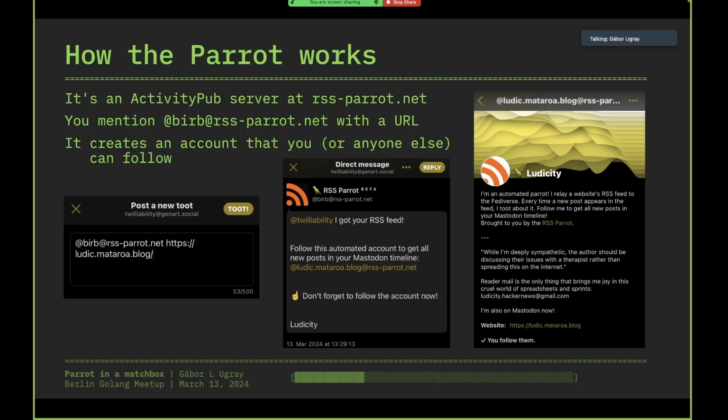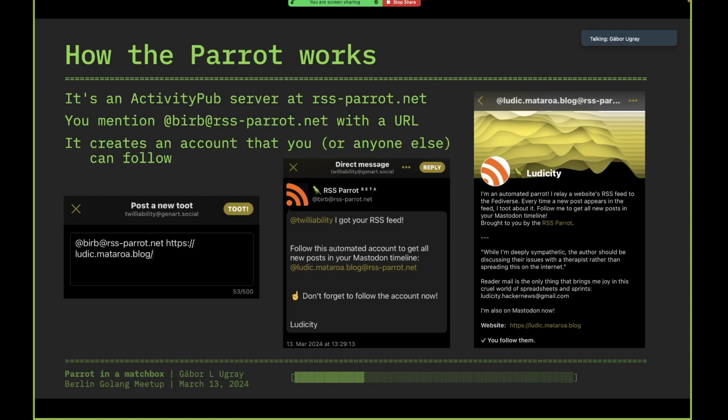So I requested the URL ludwig.mataroa.blog. By the way, check out this guy. He's hilarious. Really, really great blog. And the account which was created in RSS Parrot is derived from the name of the URL. So all the slashes and whatnot are replaced with dots. So that's how I get ludwig.mataroa.blog. And then it's an account in my instance.